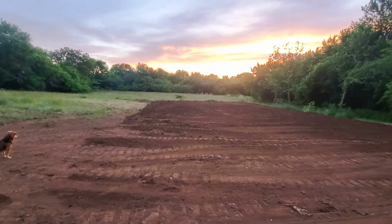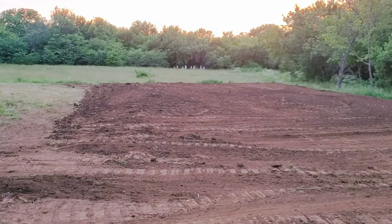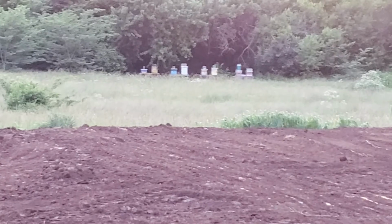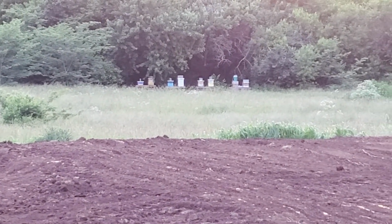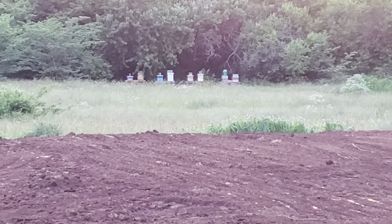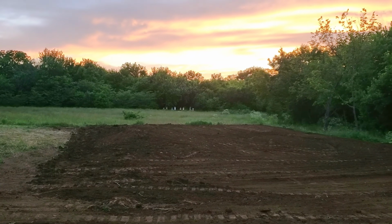It's hidden. Oh, and I'm pretty sure that my bees all swarmed. So I haven't had a chance to do anything with them. And I've just been too busy. And I'm pretty darn sure that at least two, if not three of them, have swarmed on me. So, we don't have any more bees.